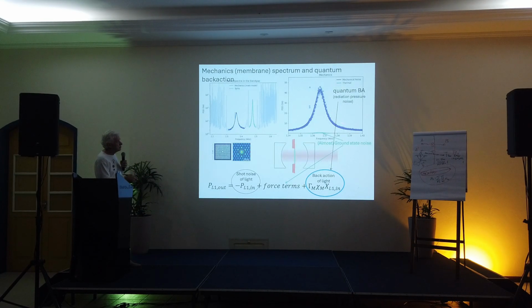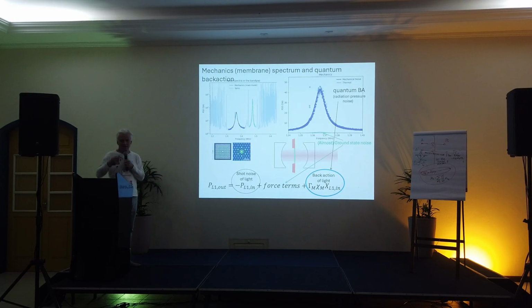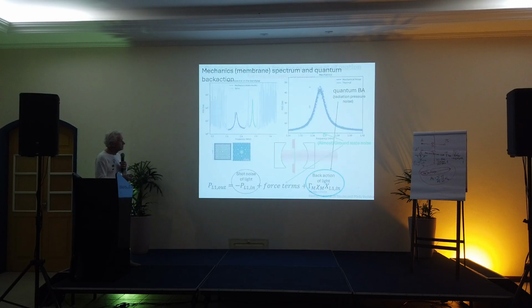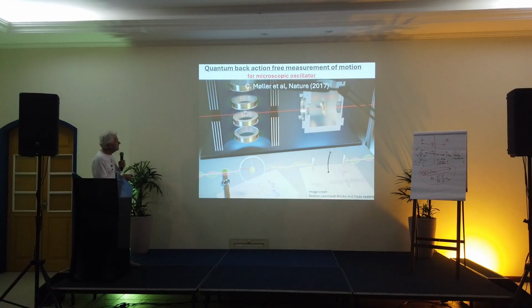And again, what you see here is something completely dominated by the quantum back action, because the ground state noise is super negligible here. By cranking up the intensity of light, as I said, we can get very high cooperativity, meaning that we are dominated by the back action. And if you remember my previous lectures, being dominated by the quantum back action is the prerequisite for generating quantum entangled states. And this is one of the highlights of this business.